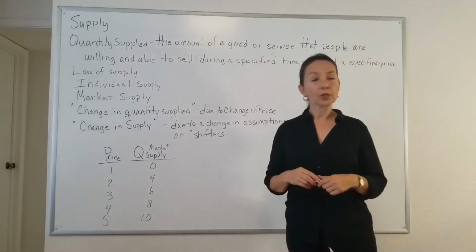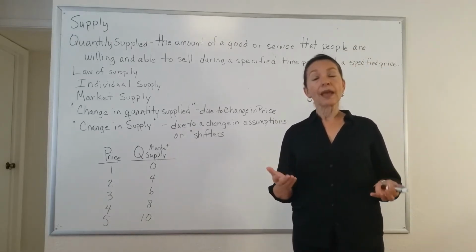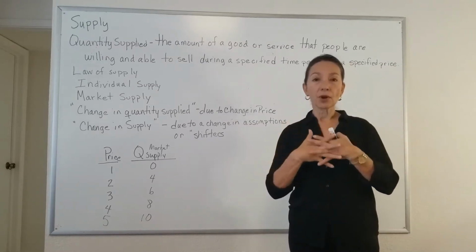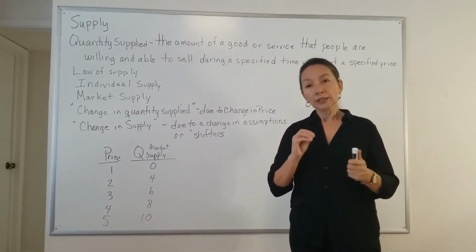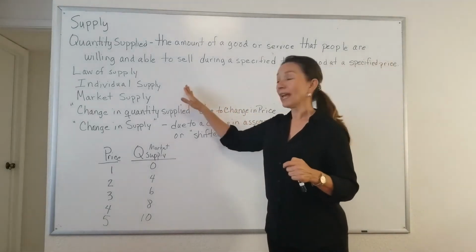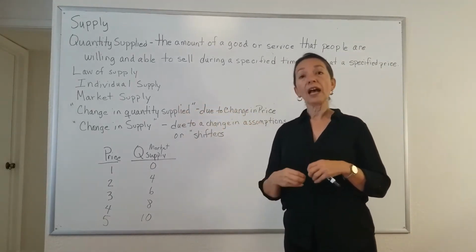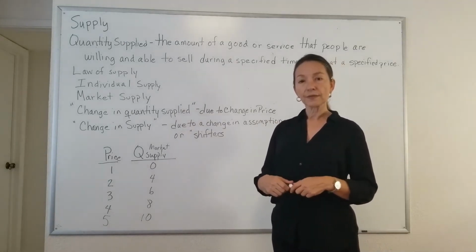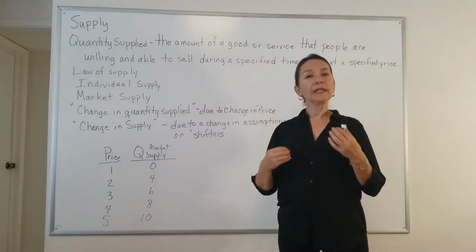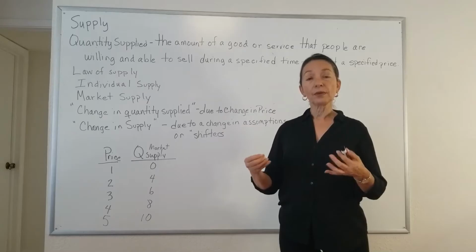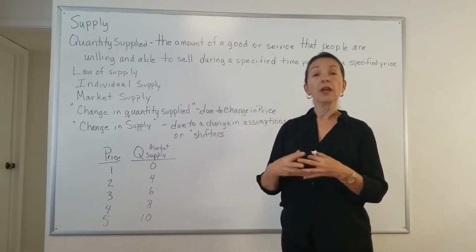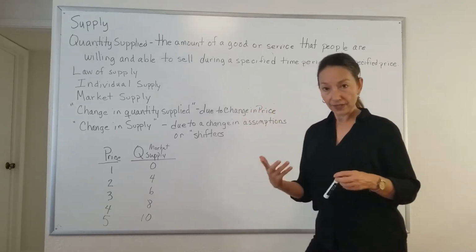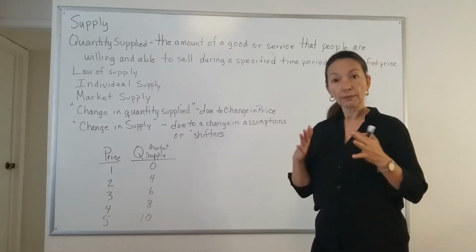So recall that we were talking about ice cream and my demand for ice cream, Josie's demand for ice cream, and the market demand for ice cream. So when we talk about supply, we have the same situation. We have how much a seller is willing to supply into the market at different prices. And if we add up all individual sellers together, we would have a market supply curve for how much ice cream they are willing to supply into the market at different price levels or price points.